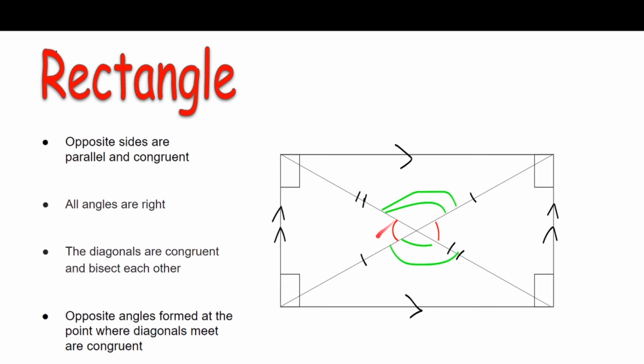Another property is this angle and this angle would be supplementary. You get all kinds of different properties and rules, which we'll explore in later sections in your math class. But all right, that's our quick properties of a rectangle. One of the main differences of a rectangle and a square is all the sides in a square are congruent. In a rectangle, only the opposite sides are the same length.